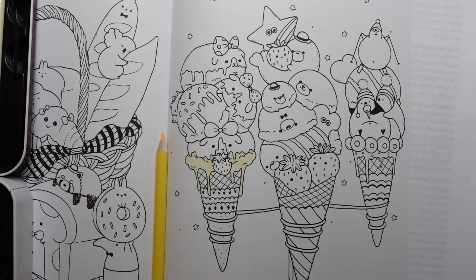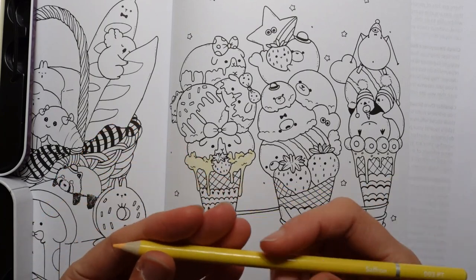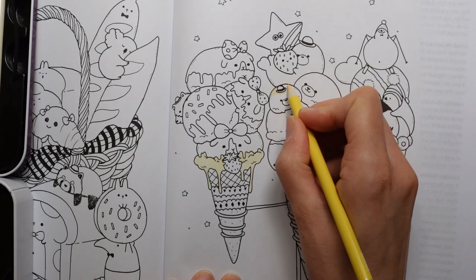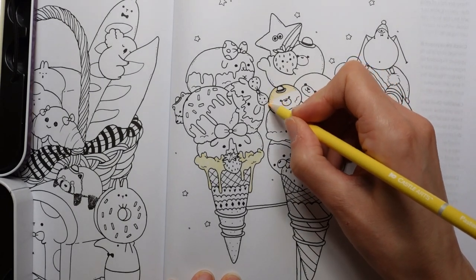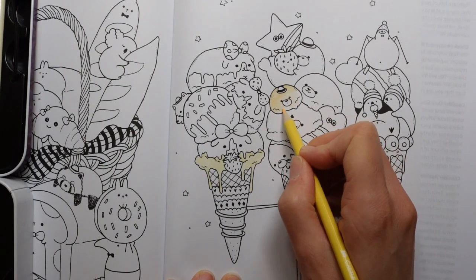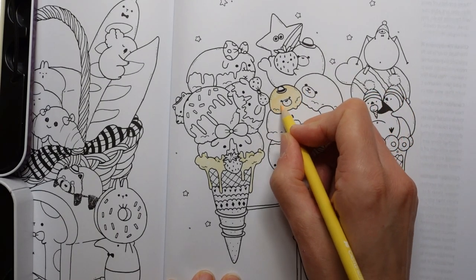This one's called Saffron. I still doubt you can see that. You can see the silvery piece around, and the fact that the barrel's the same colour as the lead, which I find quite interesting. I'm just going to do this little chap. Basically what Lulu Mayo has done in this cute book - I haven't told you the name. It's called A Million Sweet Things. She has personified lots of little things, like these scoops of ice cream which she's made to look like little bears, and also put little critters through the book as well. So it's a very cute book.